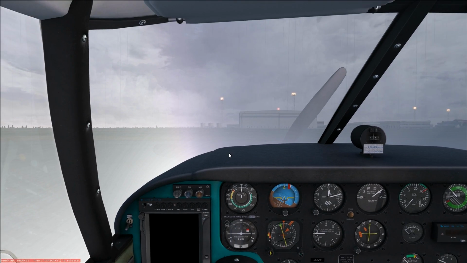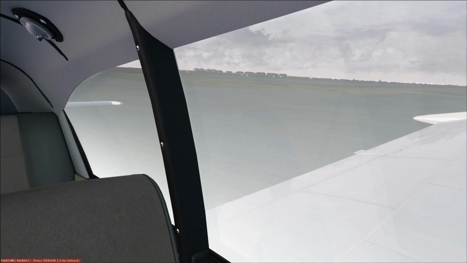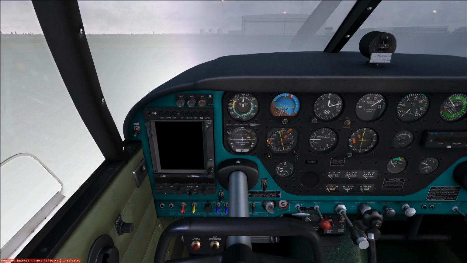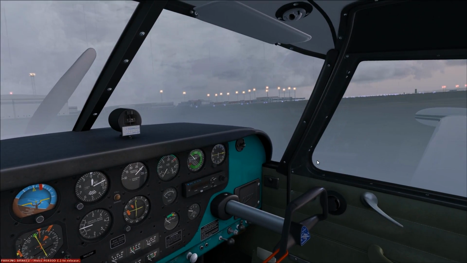It is a very crappy morning here in Keflavik, as is usual in this part of the world. We really shouldn't be operating in this condition, because this aircraft wasn't made to be operated in this condition. The temperature right now is about 5 degrees Celsius, and the dew point is 4 degrees.